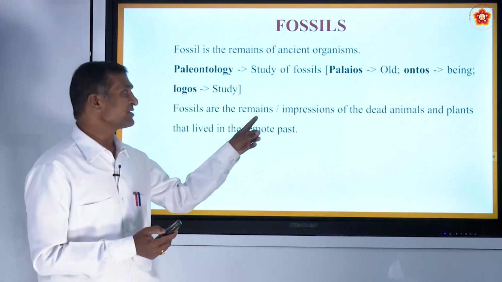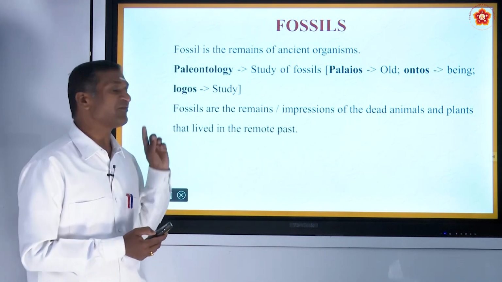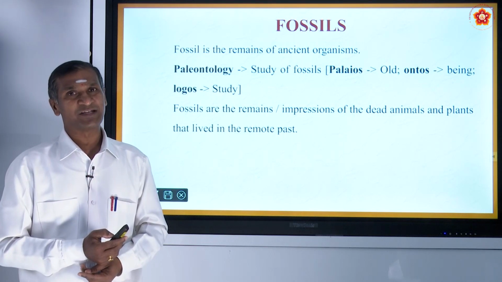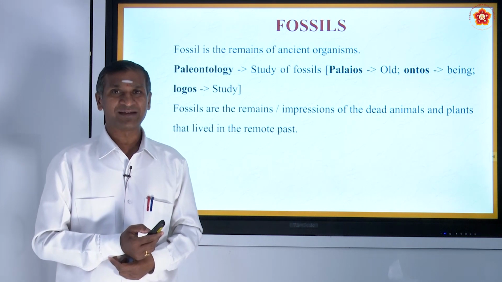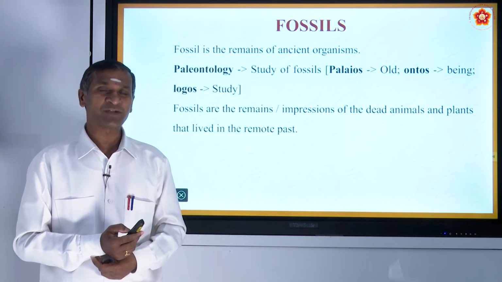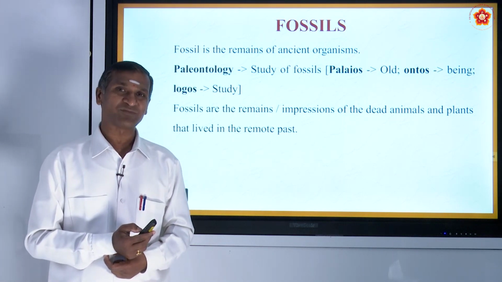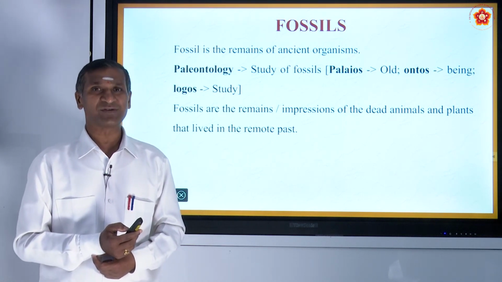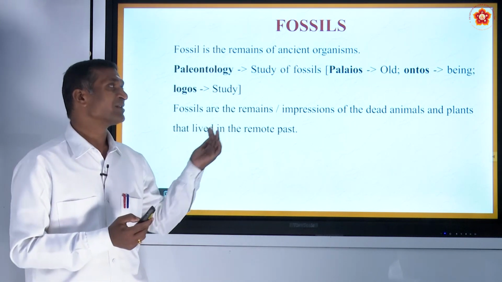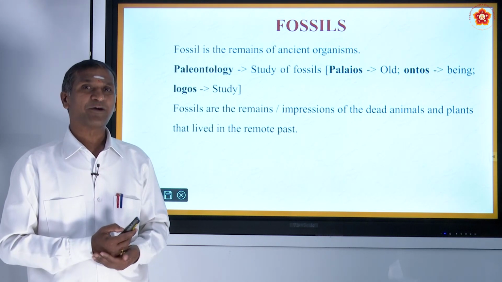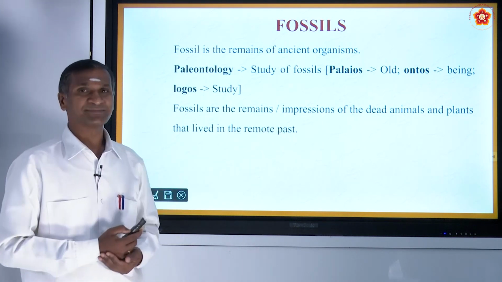They are the remains or impressions of the dead animals and plants that lived in the remote past. You remember Jurassic Park, a beautiful movie, the dinosaurs. Now we don't find these dinosaurs. They are all animated dinosaurs which you have observed in that movie. So the dinosaurs are the remains of the dead animals and plants.